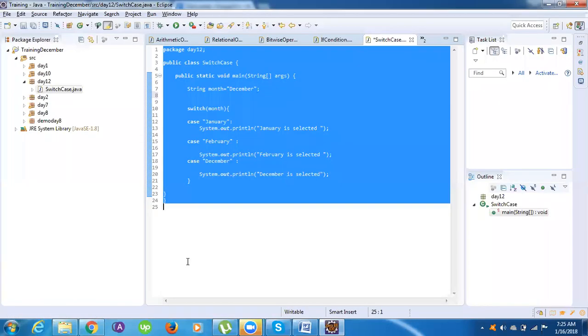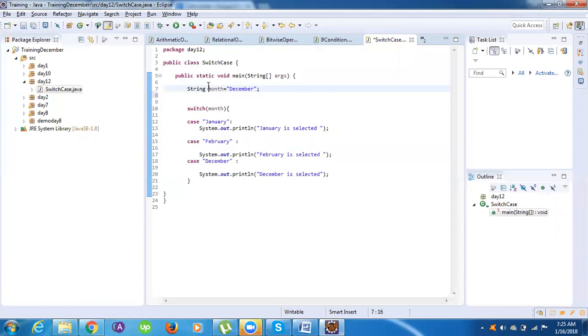So how to use this input keyboard? Here, in this case, we have hard coded this month is equal to December.